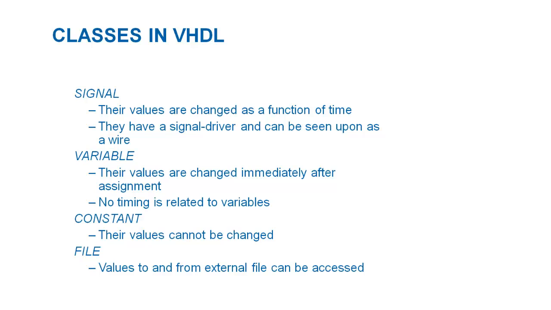You can read the values from files into any data type. So you can have signals, you can have variables that connect to a particular file. For example, if you are doing image processing or some kind of data analysis, for example vibration analysis, then you can have your data in a file, and it can be read through the ports of an entity and evaluated, and then you get your results back that can also be written to another file, but this is usually implemented in the simulation environment.